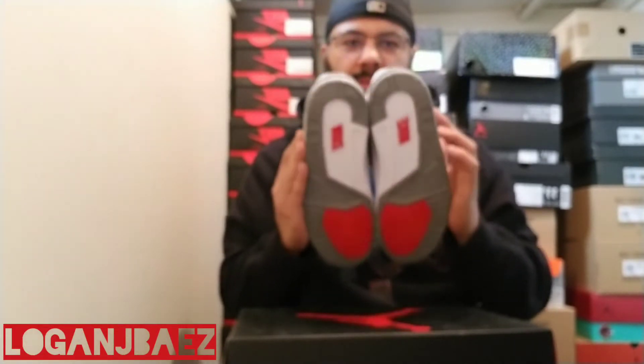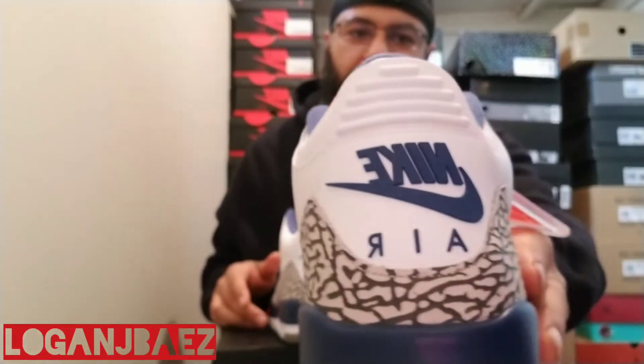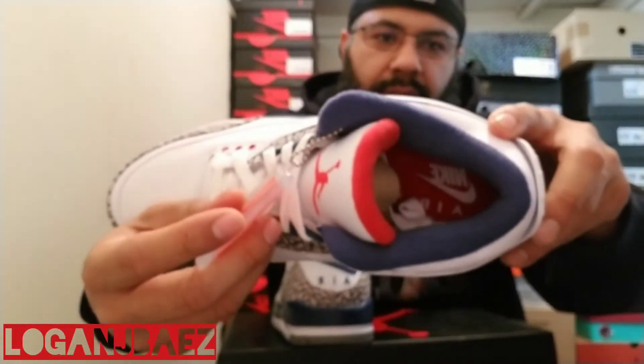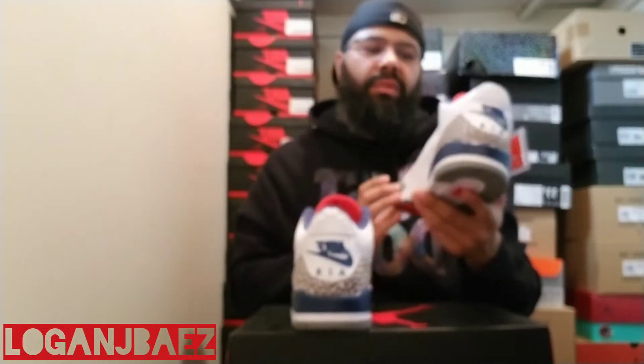Yeah! And they are the OG. Because, you know, the retro they were doing was not OG. There's still one thing missing for these. But still, basically, the sneakers are OG. You got your Nike at the bottom. Nike Air in the back. And Nike Air in the insole there. But this hang tag does not say Nike Air. So this gets a 9.9 as far as execution throughout.